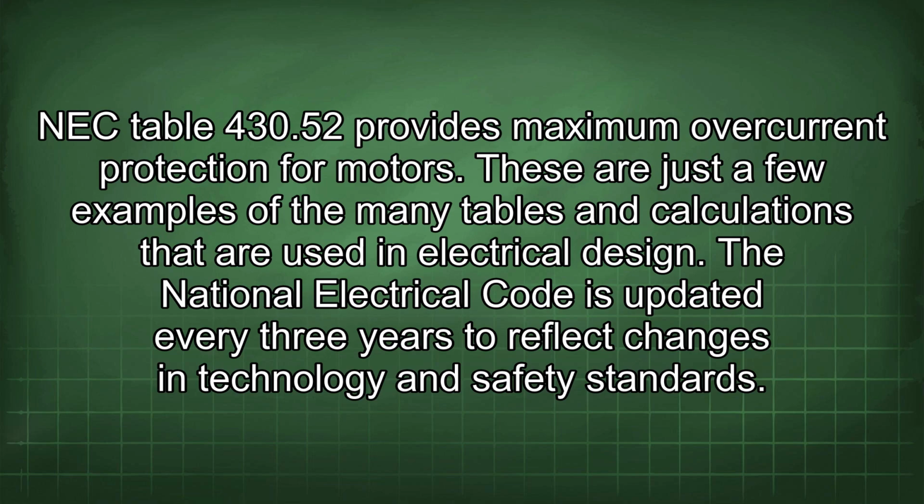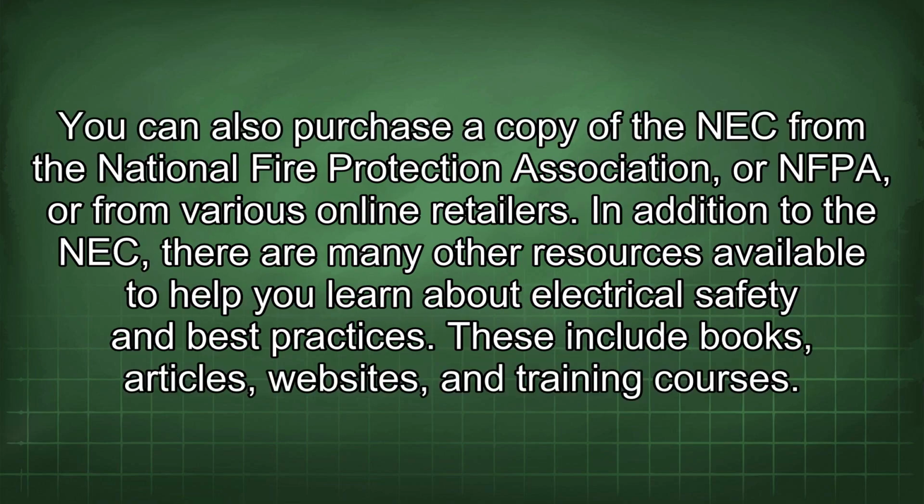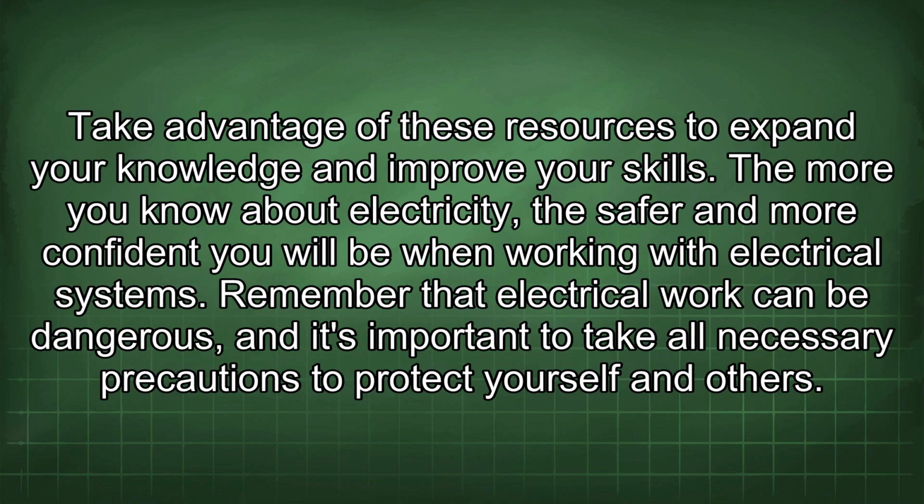The National Electrical Code is updated every 3 years to reflect changes in technology and safety standards. It's important to stay up to date with the latest edition of the NEC to ensure that your electrical installations comply with current requirements. Your local library or bookstore may have copies of the NEC available for review. You can also purchase a copy of the NEC from the National Fire Protection Association, or NFPA, or from various online retailers. In addition to the NEC, there are many other resources available to help you learn about electrical safety and best practices. These include books, articles, websites, and training courses. Take advantage of these resources to expand your knowledge and improve your skills.